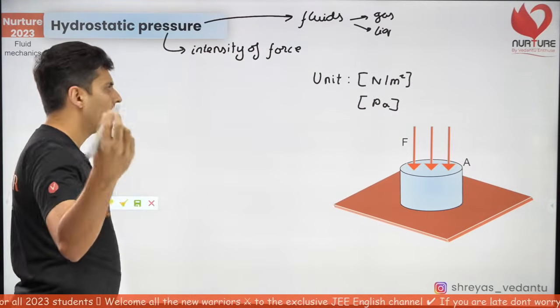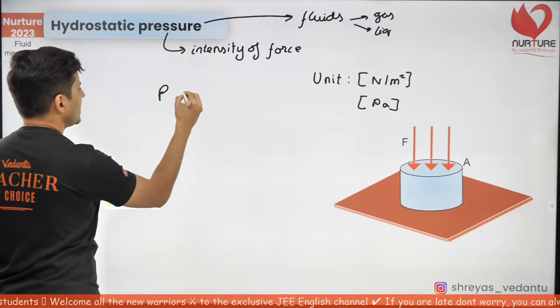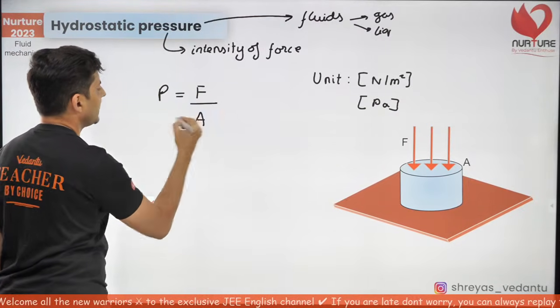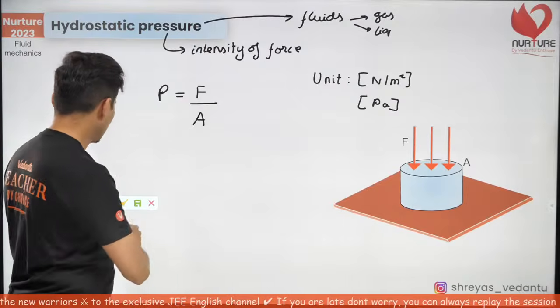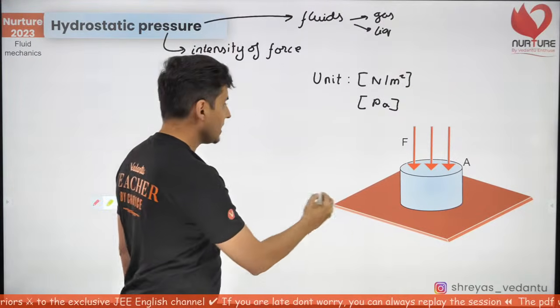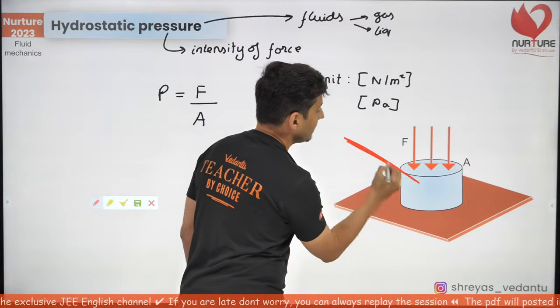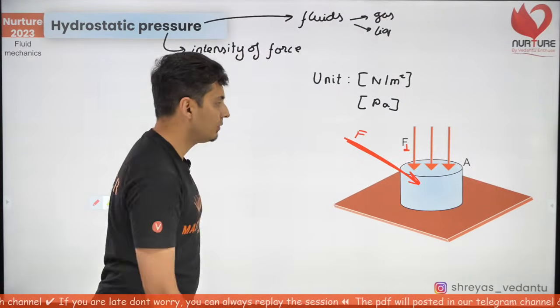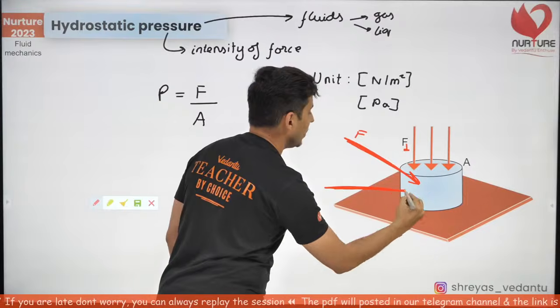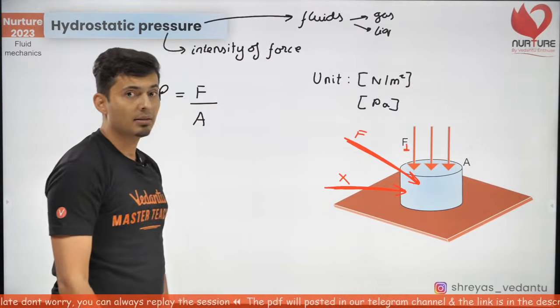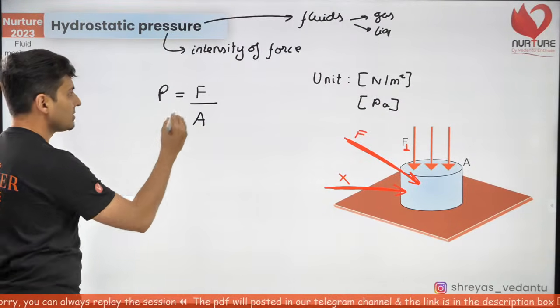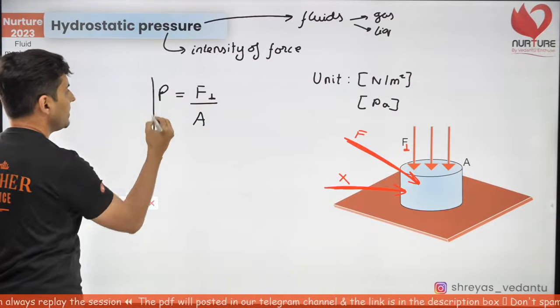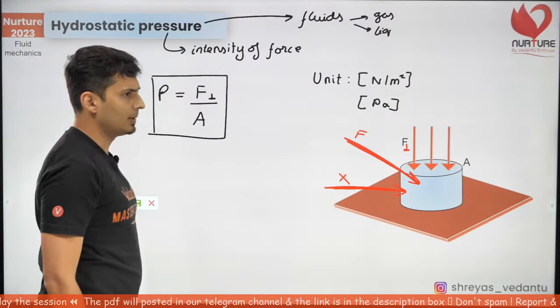Okay, so ATM, all these are other units, and pressure is nothing but the force divided by area. But remember one thing, if the force is at an angle, then only choose the perpendicular component of the force. The parallel component of the force should not be considered. So whenever you write pressure is force by area, keep this in mind, it is perpendicular force divided by area.